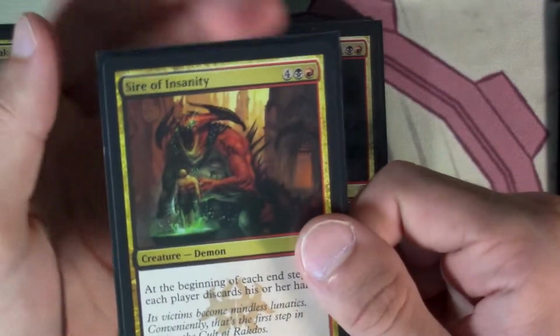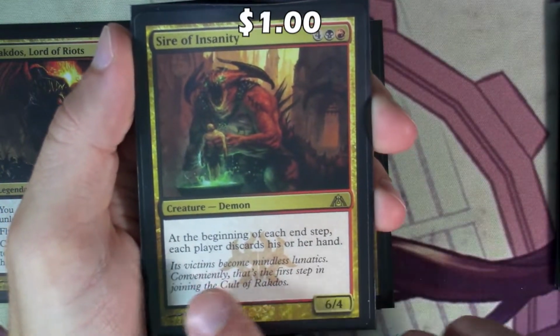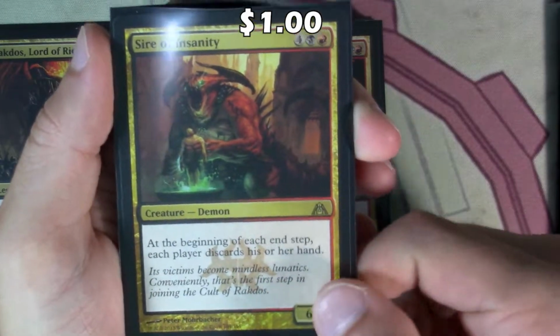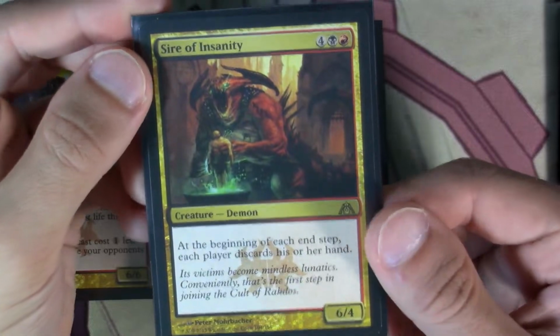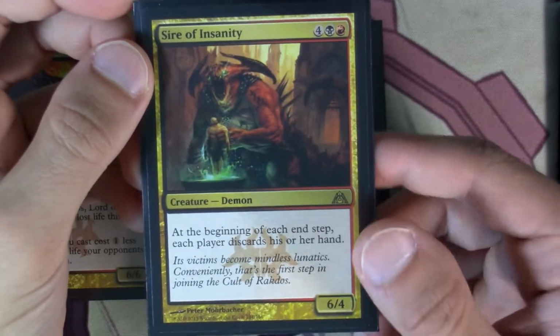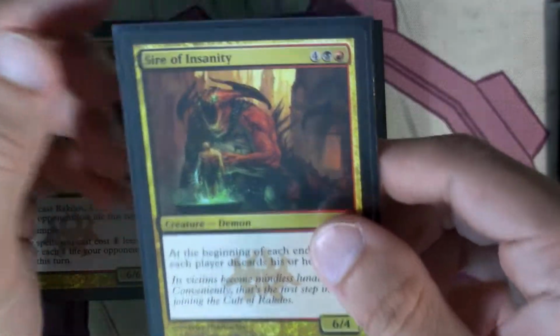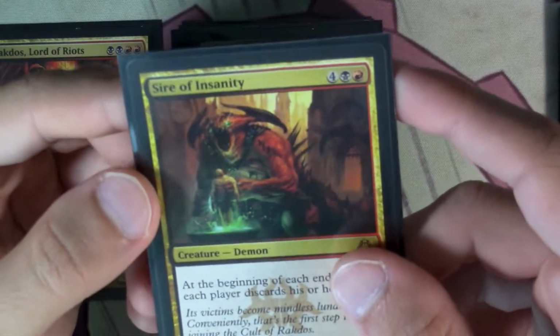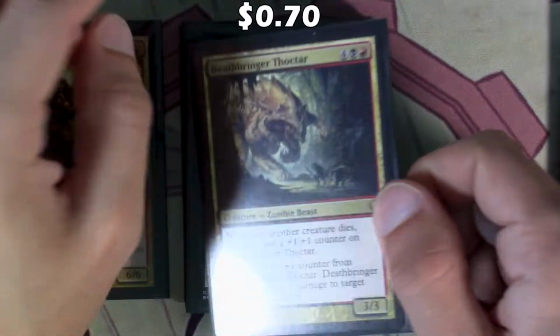Next up, one of my favorite Rakdos cards ever, Sire of Insanity. 6 mana, 6/4. At the beginning of each end step, each player discards their hand. We're really throwing the Rakdos vibes into this card. Nobody gets to have fun. Everyone gets to discard their hand. This usually gets targeted by some type of removal, and if not, everyone hates you. It's super fun. Beautiful artwork too. Love that monster.